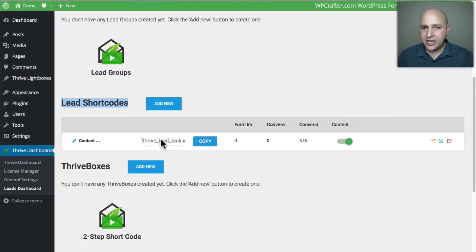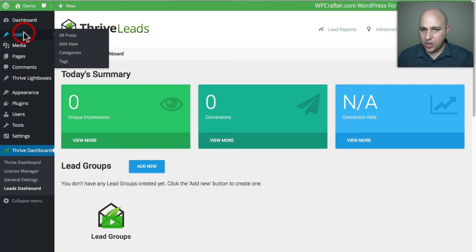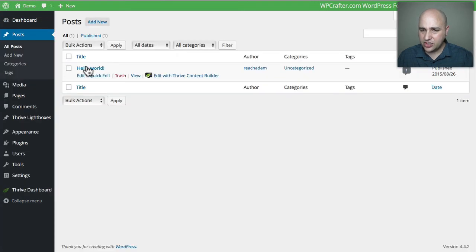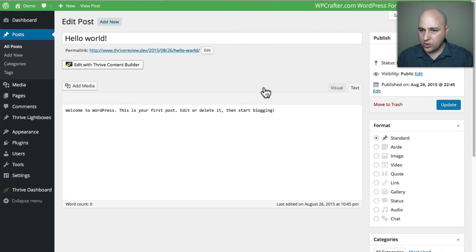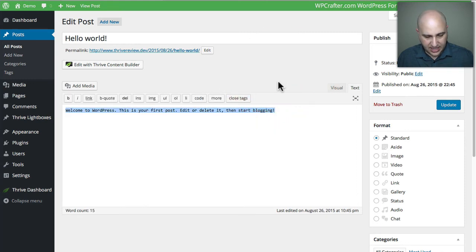So now I'm going to take this and integrate it into a post. So I'm going to go ahead and copy this little shortcode, and then I'm going to go to posts, and I'm going to create a new post. Actually, why don't we just edit the hello world? I'm going to get rid of it, and I'm going to paste my shortcode in. So basically what this is saying is anything in between here and here can be your hidden content. So this is the hidden content here, but you can make it an image by just clicking on add media. You can make it a link to download a file.